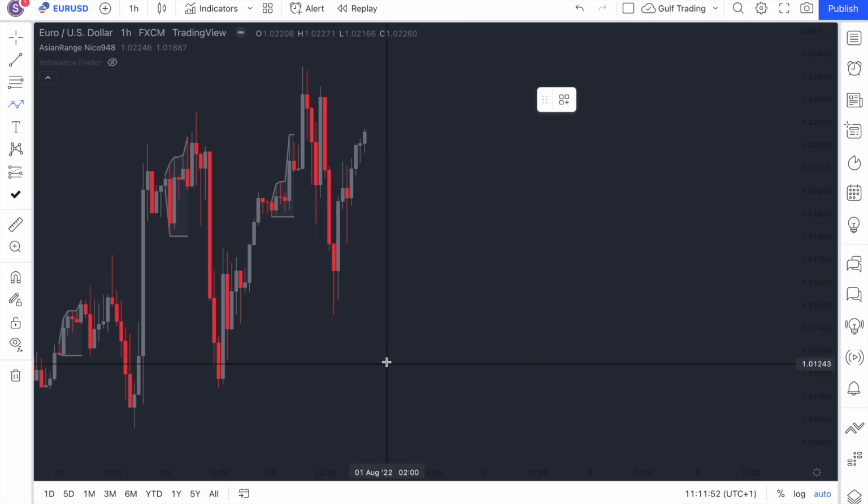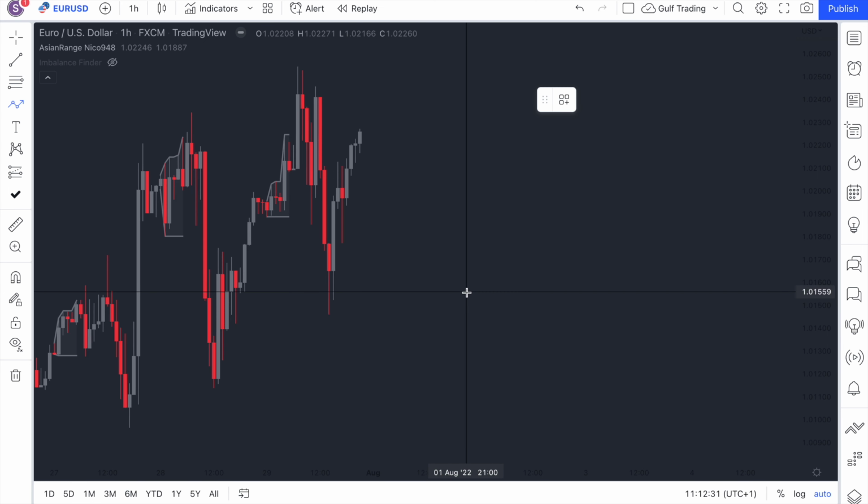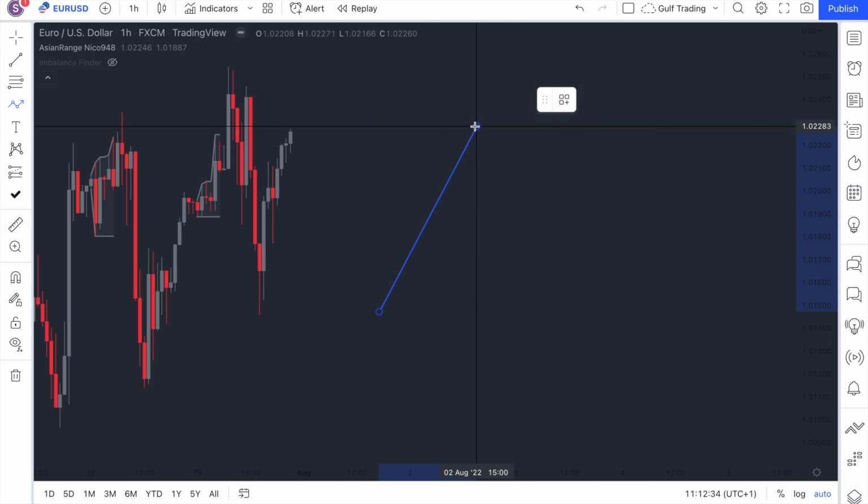But let's get started. So to understand imbalance, you first need a basic understanding of supply and demand and how it moves the markets, not just Forex, but any kind of market. So you can take the example of bread. Let's say there's a lot of demand for bread, but the supply stays the same or even decreases. What's going to happen is price is going to go up, because more people want to buy it and the same amount of people are selling it. The demand is increasing, but the supply is staying the same, so price goes up. And then if supply increases but demand stays the same, price is going to go down. This is the basic concept of supply and demand and why price moves the way it does.